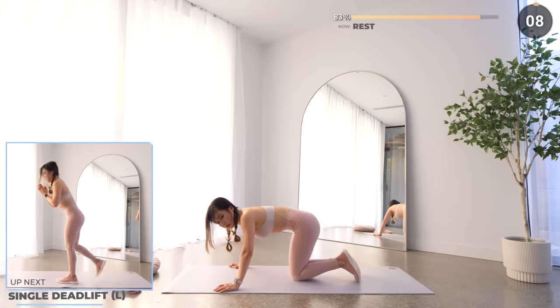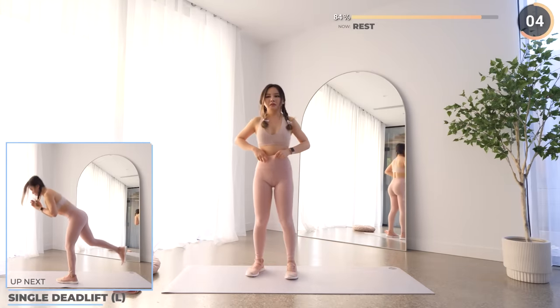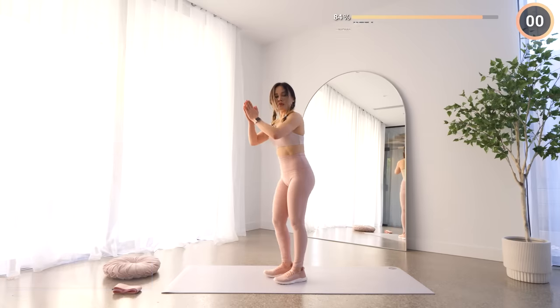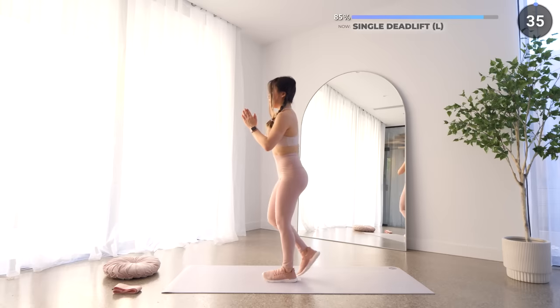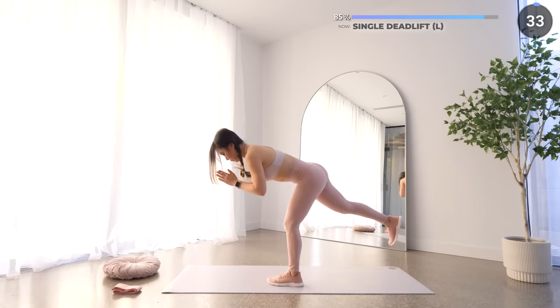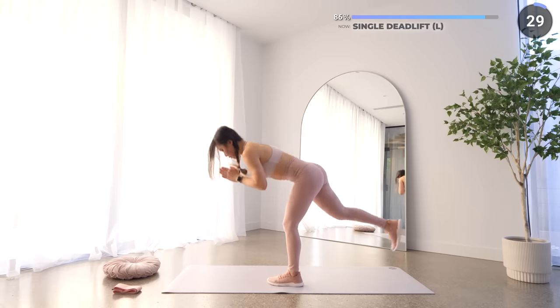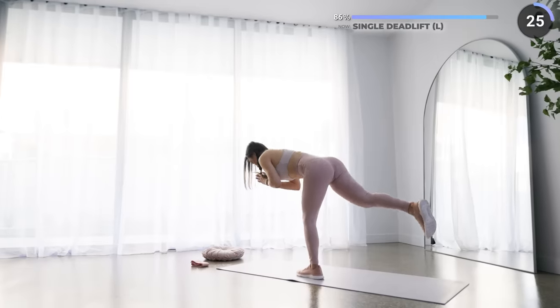Alright, great job guys, stand upright and we've got single leg deadlifts now. Have your palms together like so, plant your working foot on the floor, inhale and with a neutral back, slowly hinge on your hips by pushing your hips back. As you push your hips back, you can have a slight bend on your knee and remember to engage your core as that will really help you to stay balanced too. Do it slow and controlled and you should feel this in your glutes and core.